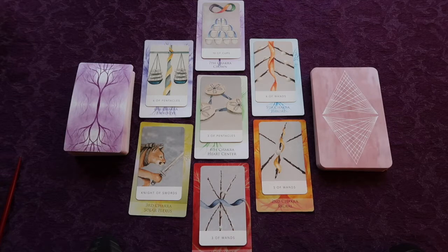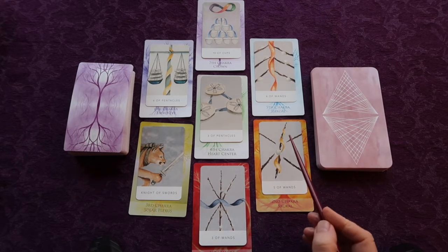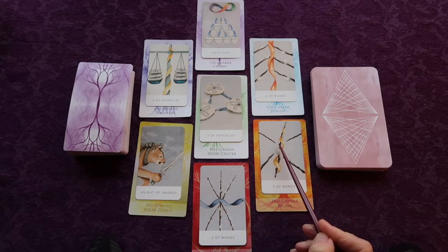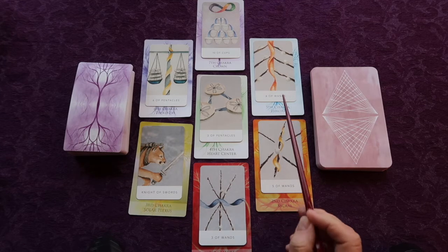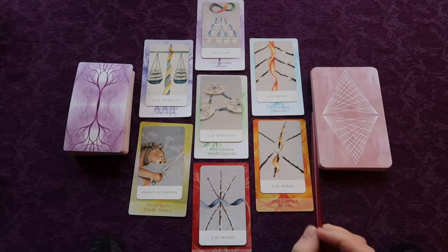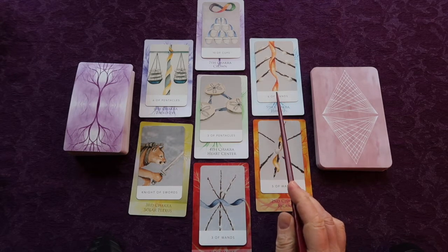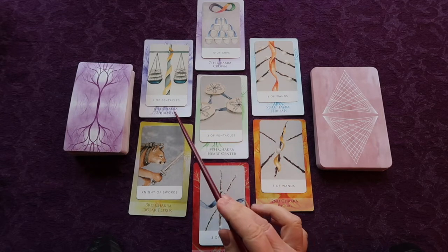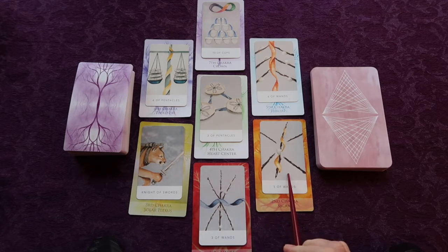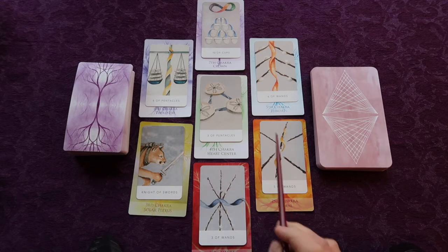So in short, if you have a quick look here, you can see 5 of Wands is sitting on the sacral chakra. 5 of Wands is connected to, let me use my little pointer here, the solar plexus chakra, which is over here. So we might bring in a connection between this card and this card. The 6 of Wands has the orange ribbon, which is connected to the sacral chakra. And do you remember I said there is an intimate connection between these two chakras here? In the third eye chakra, we have the yellow ribbon, so the same ribbon as in this card. So we're going to have a look at what's going on here and here.